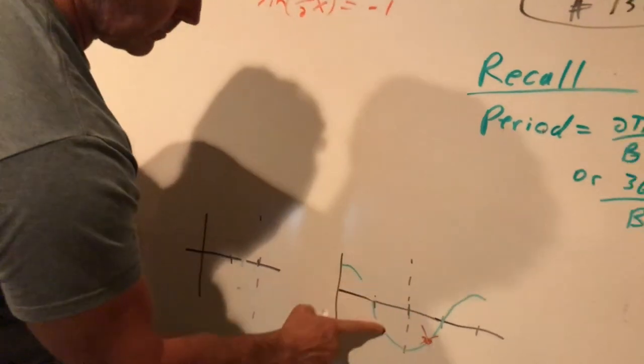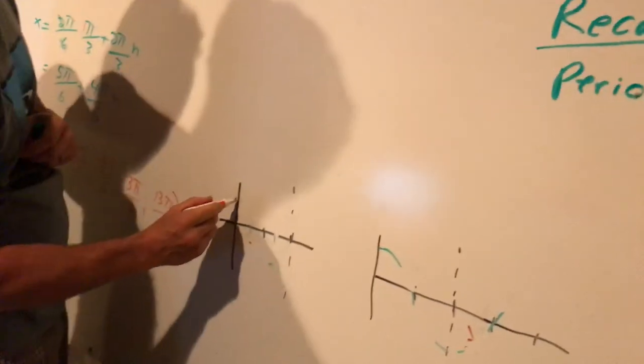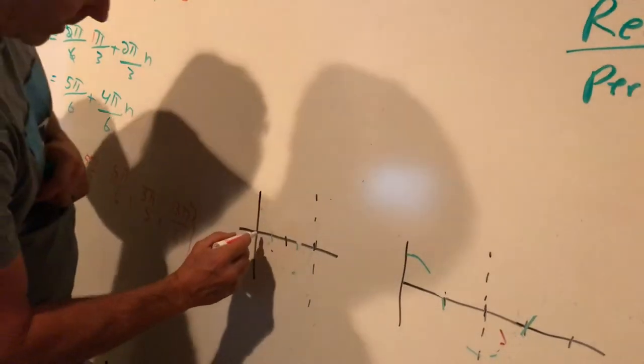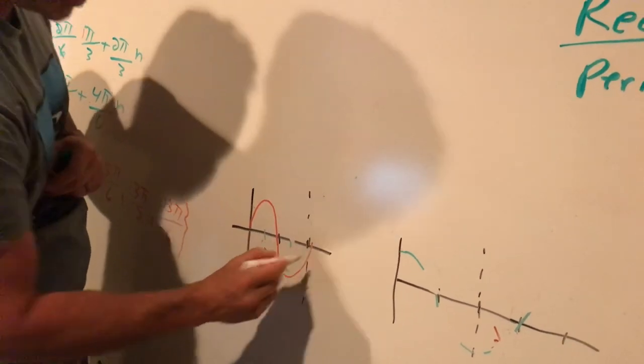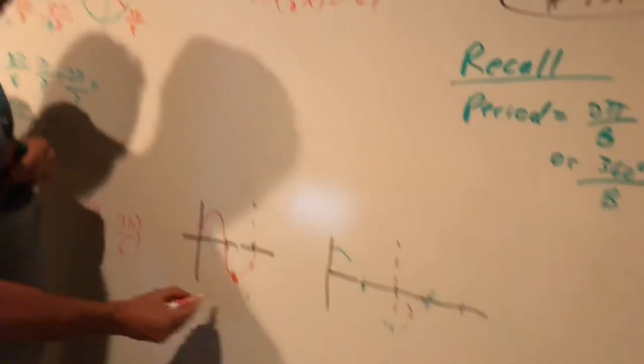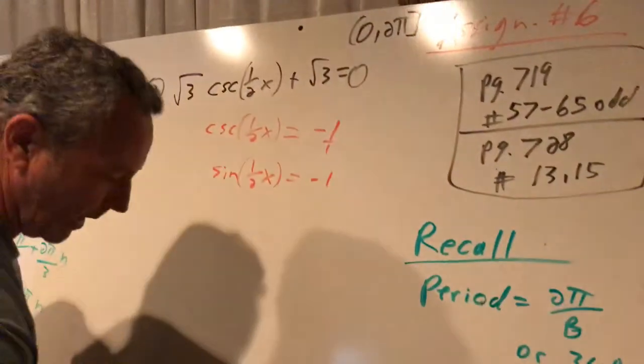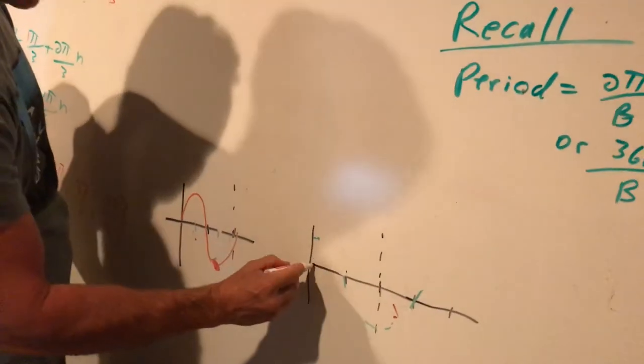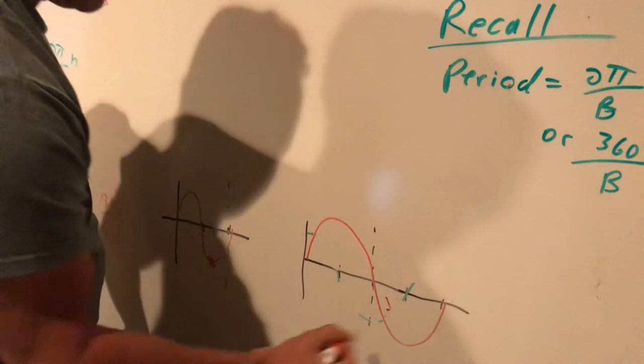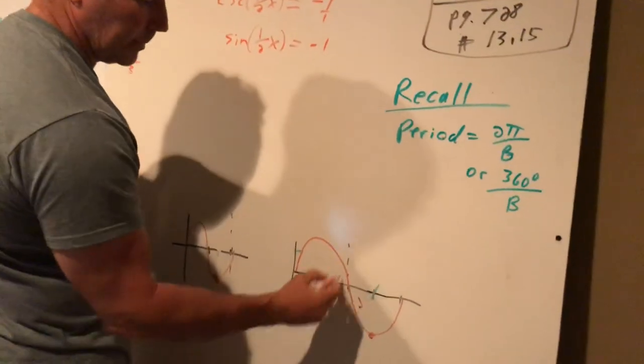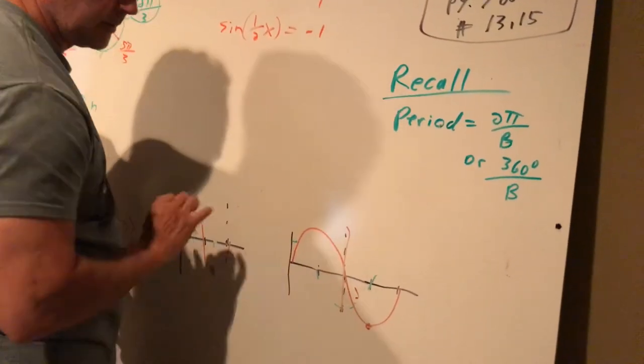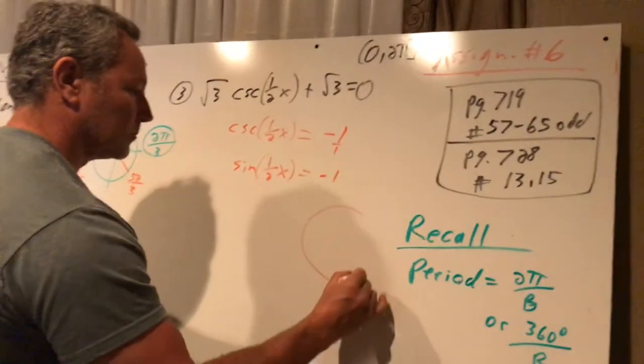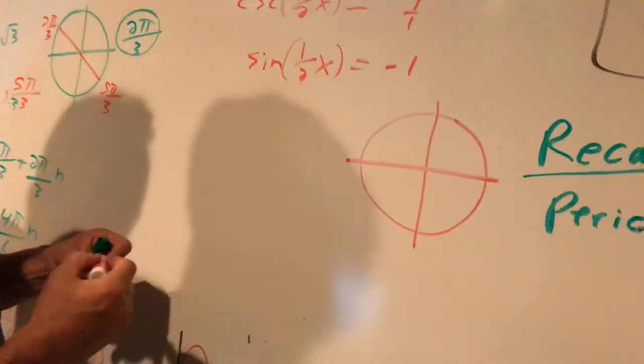In this case, my sine graph, my regular one, goes like such. And it equals negative 1 down here. And this one, it's twice as wide. So instead of being at 180 and ending at 360, it's going to go here and down there. And you can see where the answer was, it's going to be beyond 360. It's twice as wide. It pushed it out. So let's go ahead and solve this one, and I'll show you what's going to happen here.